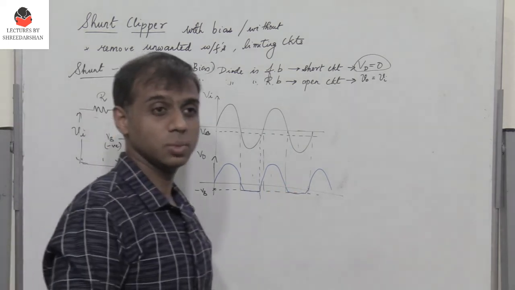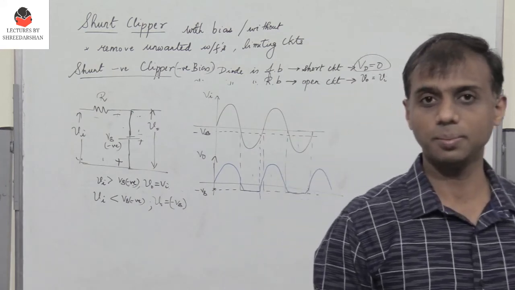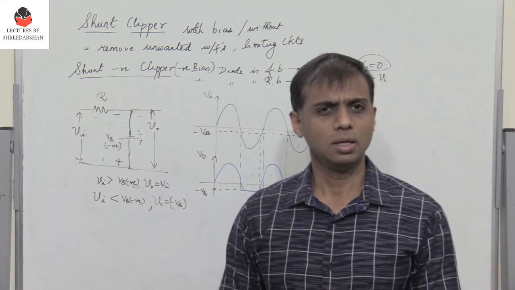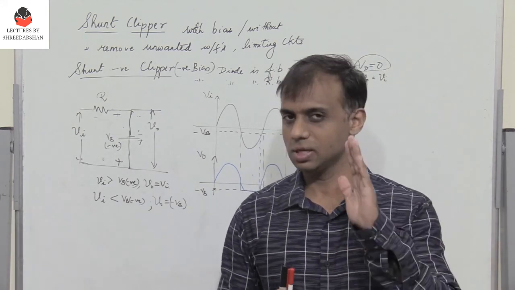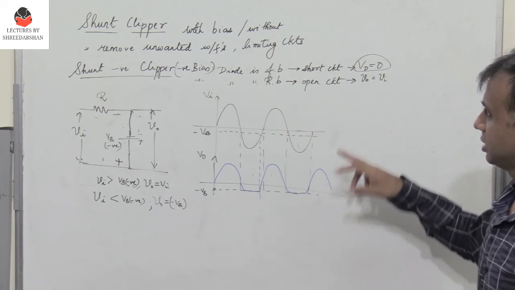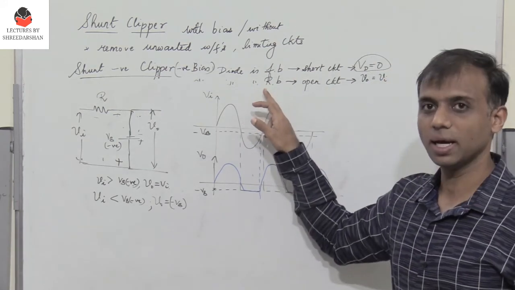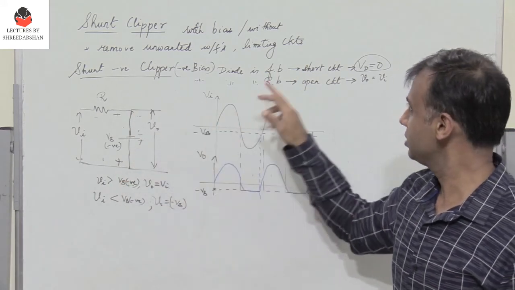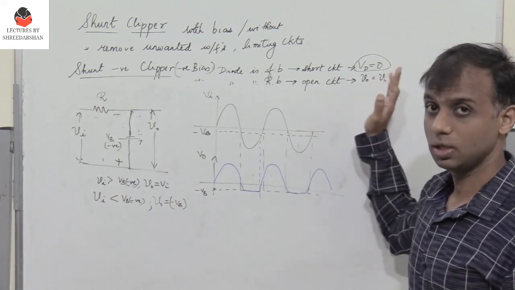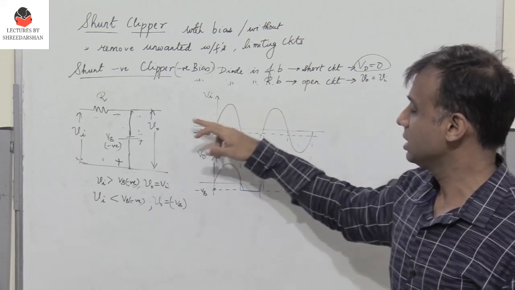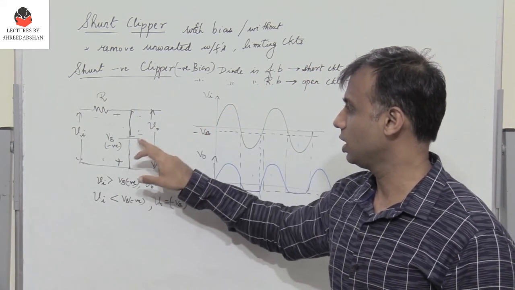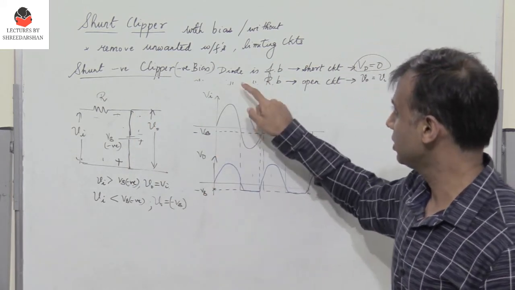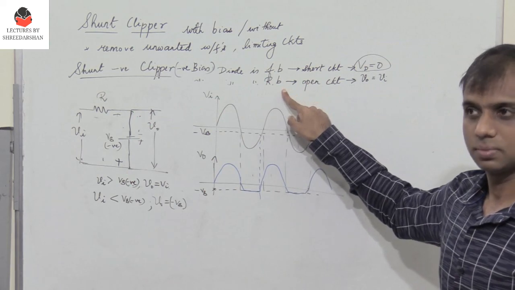So in this video segment, we have seen the working of a shunt positive clipper and a shunt negative clipper along with positive bias and negative bias. They are actually very simple to analyze. We just have to remember these 2 points. What happens when the diode is forward biased? When the diode is forward biased, it behaves like a short. If there is no bias, the output voltage will be 0. And if there is a bias voltage, the output voltage will be equal to the bias voltage because this is a short here. But when the diode is reverse biased, then what happens?